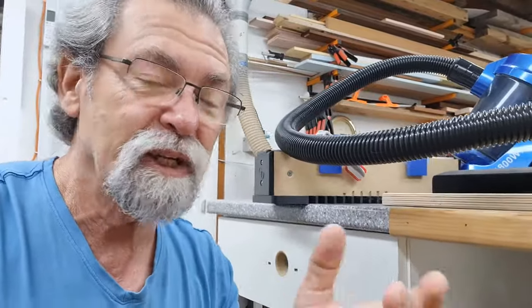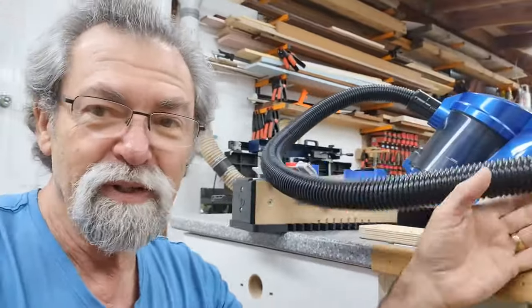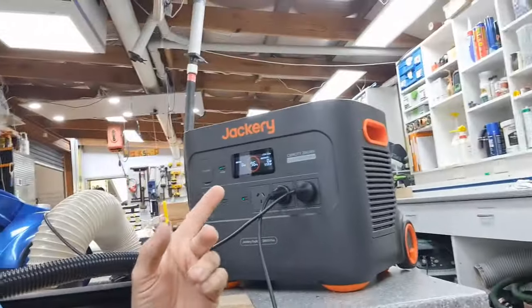So the job we're doing today is making this dust port out of a bit of plywood, and we're going to use just the ordinary vacuum cleaner, you know, $60 model from Big W. And the whole thing is going to be powered again by this guy here.